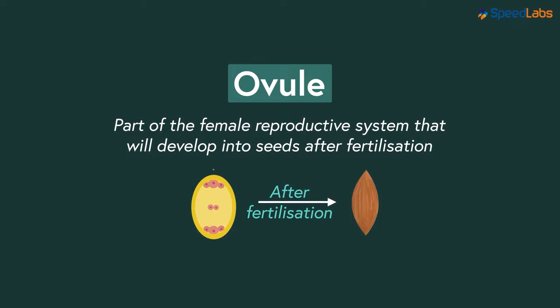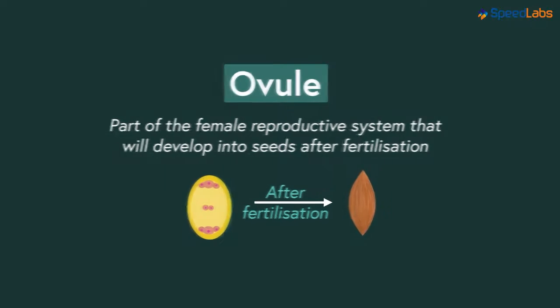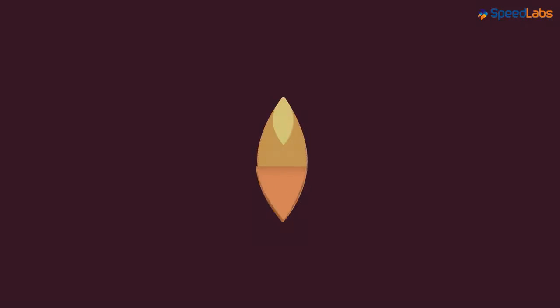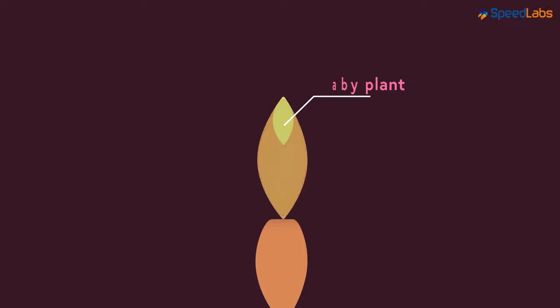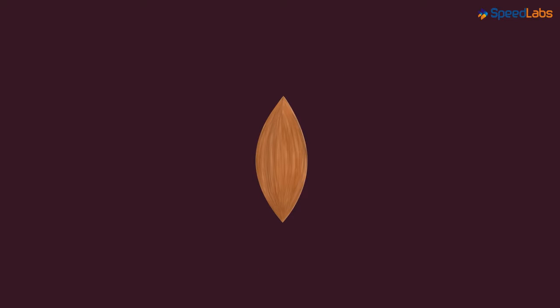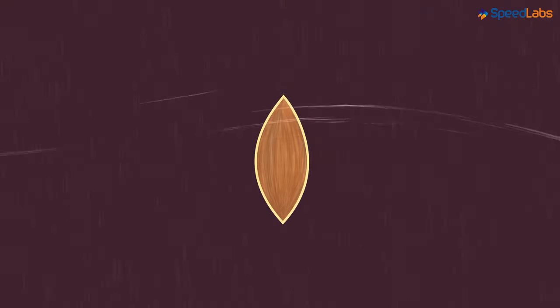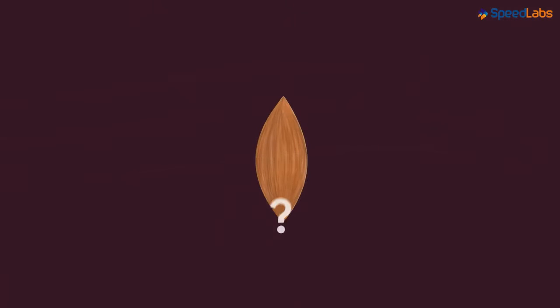So getting back, the ovule forms the seeds, which is nothing but a structure containing the embryo inside it. The baby plant. A baby plant that is yet to develop means it needs utmost protection. That is why we have the seed. A seed remains safe and guarded by a seed coat which protects the inner delicate parts and the embryo during unfavorable conditions. So how does a plant grow from this single seed?